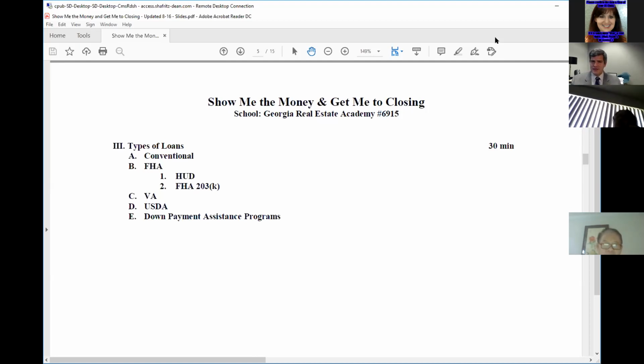So again, key things to know about an adjustable rate is typically you will get a lower initial interest rate than with a fixed rate loan. It will change at some point on that date and periodically thereafter. The other thing to know about an adjustable rate are what are the caps? In other words, the first time it changes, what's the highest it can go to? And every year thereafter, how much will it change from the year before?